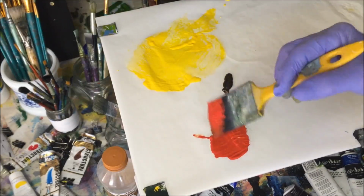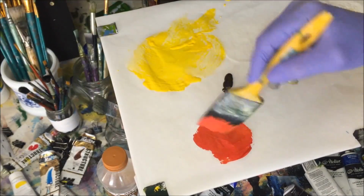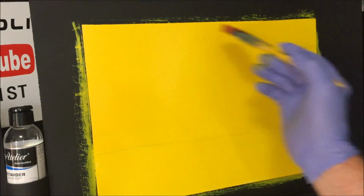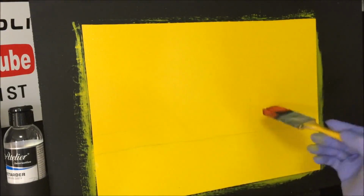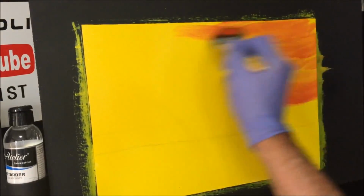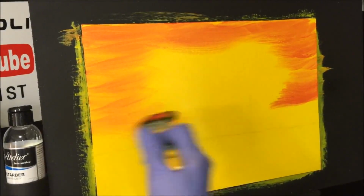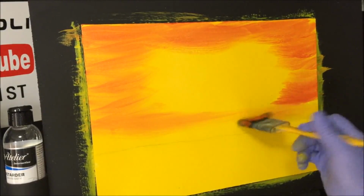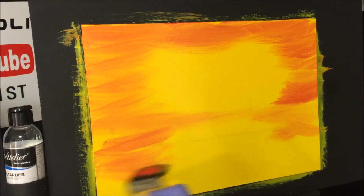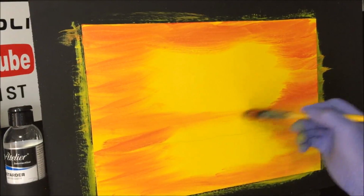Next on my board I've got red gold. Now if you don't have red gold, mix up an orange flavour, okay? And I want to come around the painting in a sort of way. So I'm going to come this way, up the top, scoot it in, just something real simple, scoot it across my horizon line like that, pick up some more, it's going a bit yellowy, and do the water. See, that yellow is very wet.